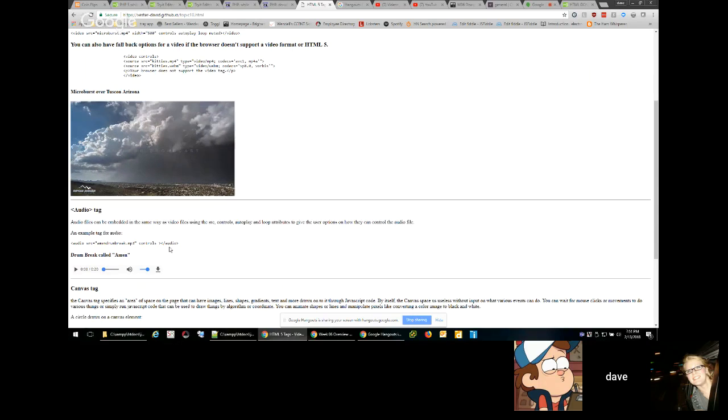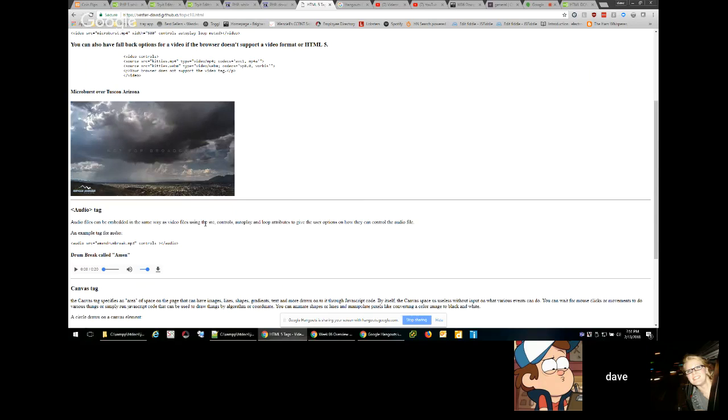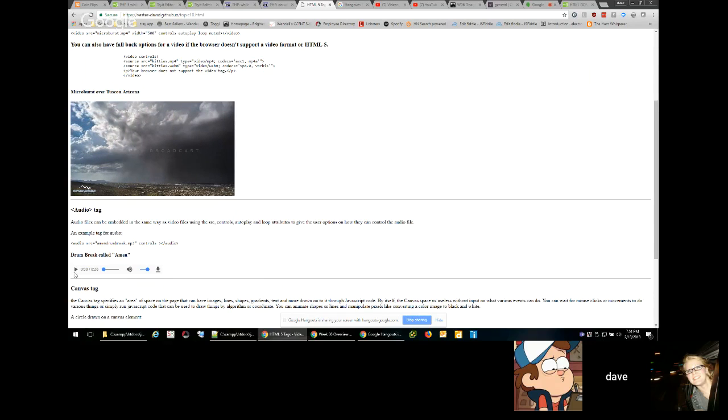Basically, you've got some of the same features as a video tag, like controls, whether you want to autoplay, and the loop attribute if you want to loop it over and over again, that kind of thing. So I just listed a little MP3 file here that plays a 20-second clip, right? If I hit play, it would play that, and then I could stop it.